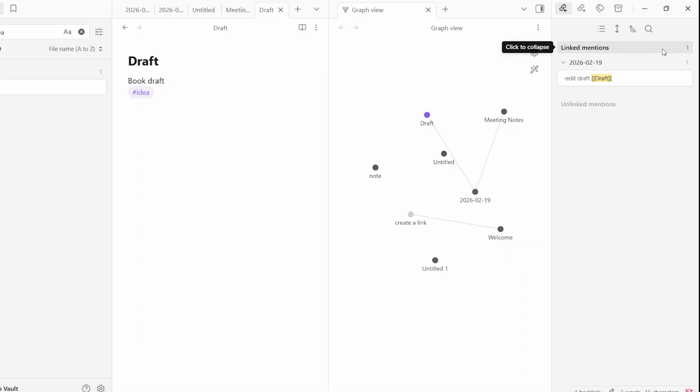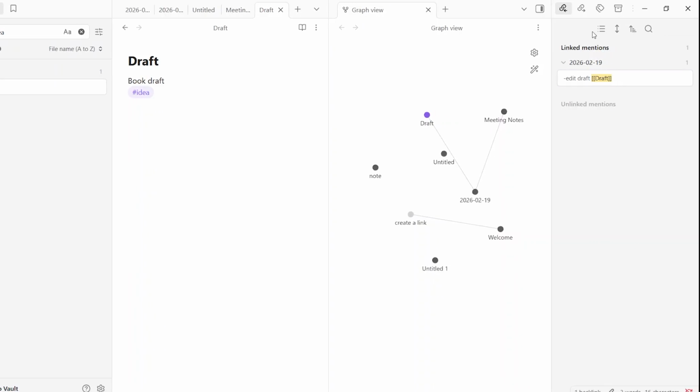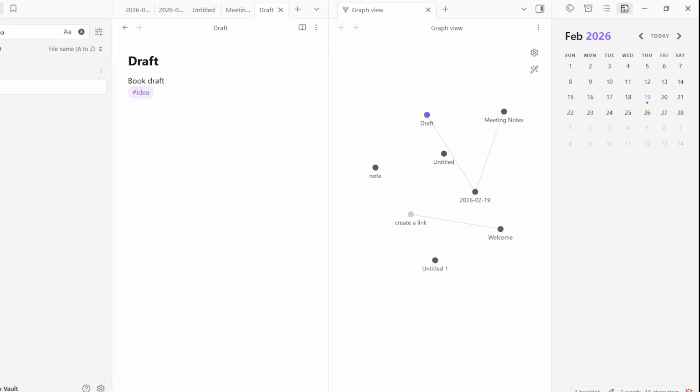So there are other plugins which appear in different areas. They could appear over here as well. For example, the task plugin appears here. When you click here, then the task manager opens up. So you have different plugins. So the calendar here is going to open up here and it starts becoming visible here. So I'm just going to close this and open this up again. And then we should be seeing the plugin calendar. So just scroll this and then here you have the calendar. So click here and then the calendar plugin opens up and you can start using this. You can organize your notes according to the days. You can organize your daily notes or whatever notes according to your requirement.